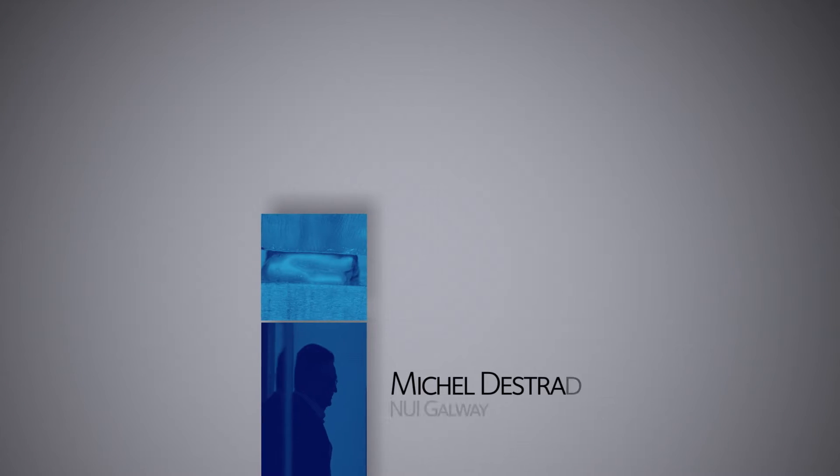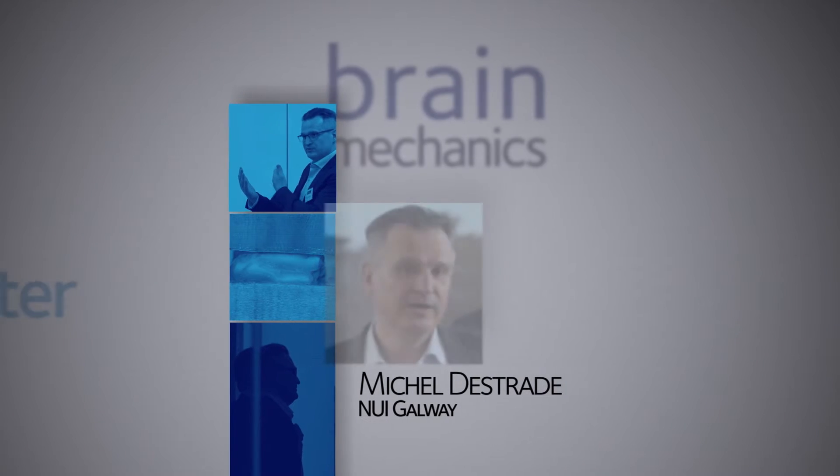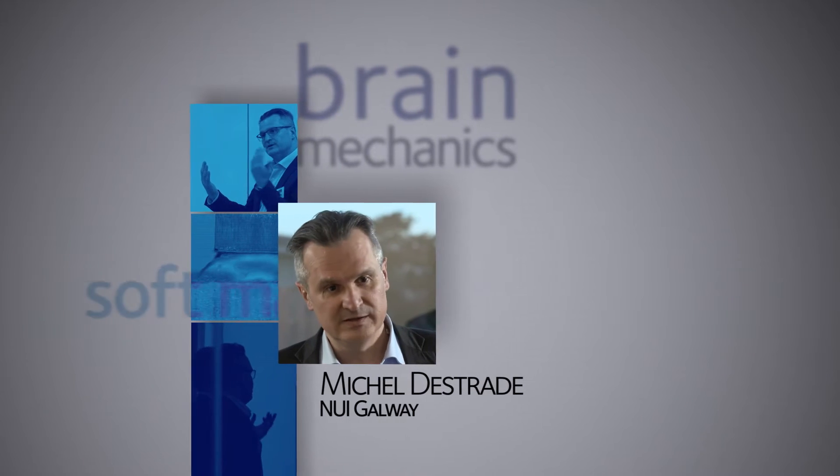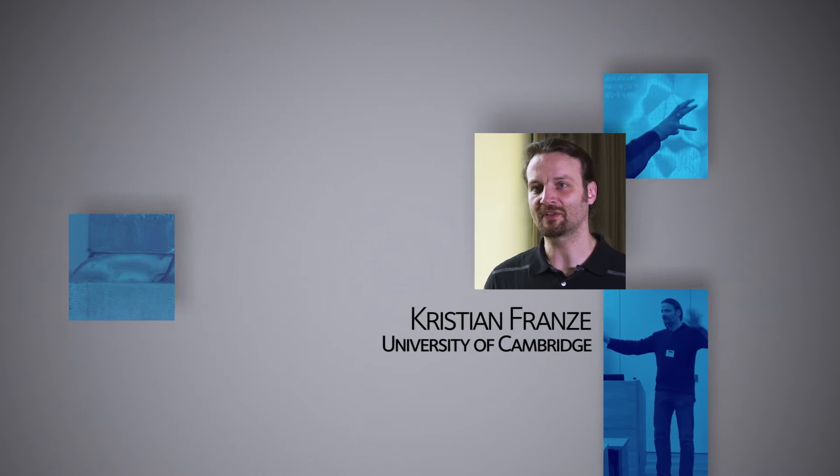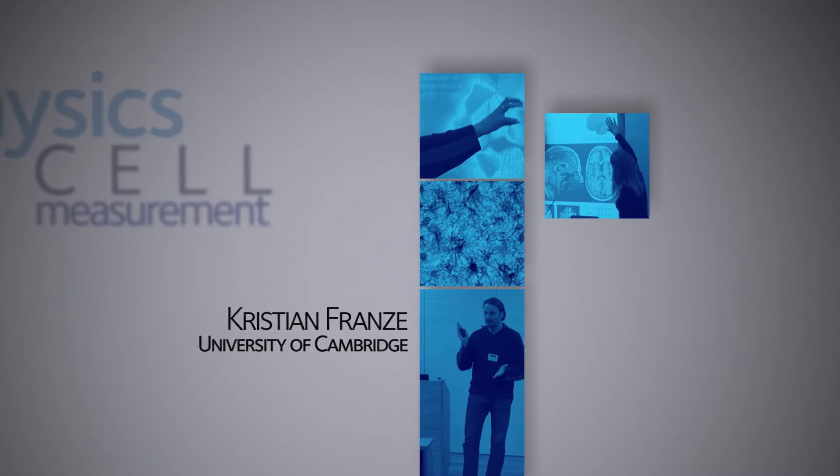I'm only looking at the brain from a microscopic point of view, like how soft it is or how hard it is, how does it deform, how does it react to forces. We have adopted atomic force microscopy to measure local stiffness distributions at a resolution that is relevant to individual neurons.